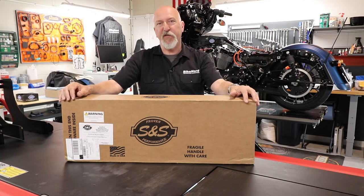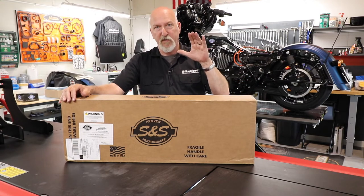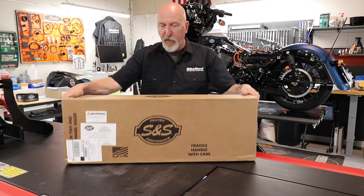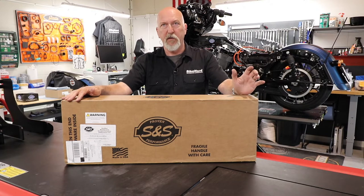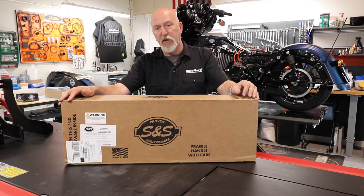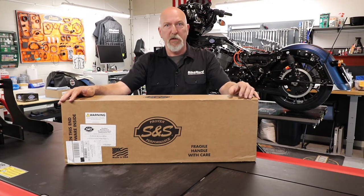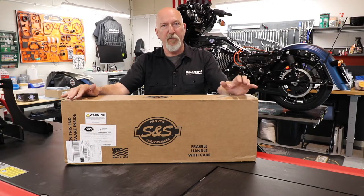If I'm not satisfied with that setup I'll probably change the cam after that. But what I also want to do is unbox this exhaust from S&S — this is a GNX touring system slip-ons. From what I've read I can take out the baffle and try different modes on the bench, because I don't want it to be too open. Loud is not always performance; something between stock and loud could be good enough to get the most out of the engine.